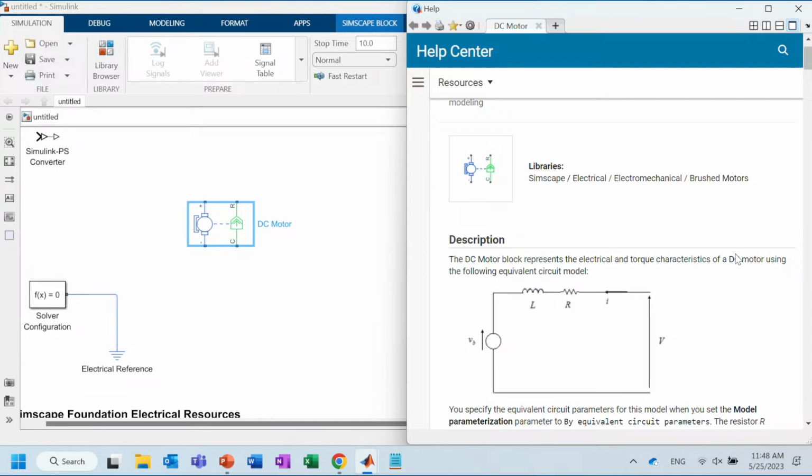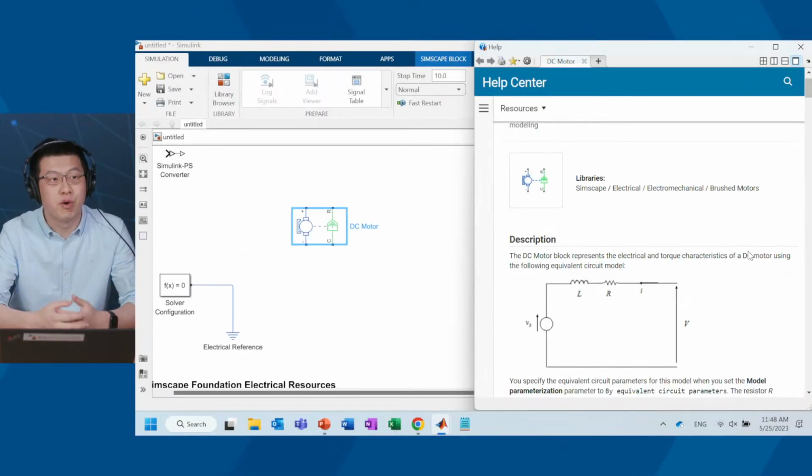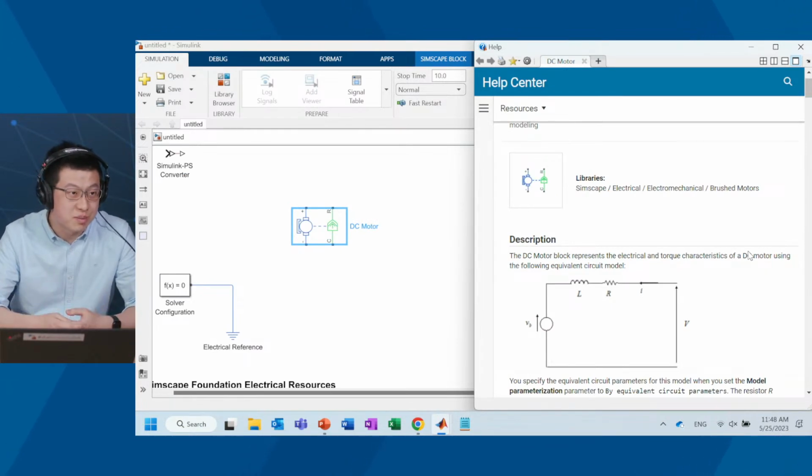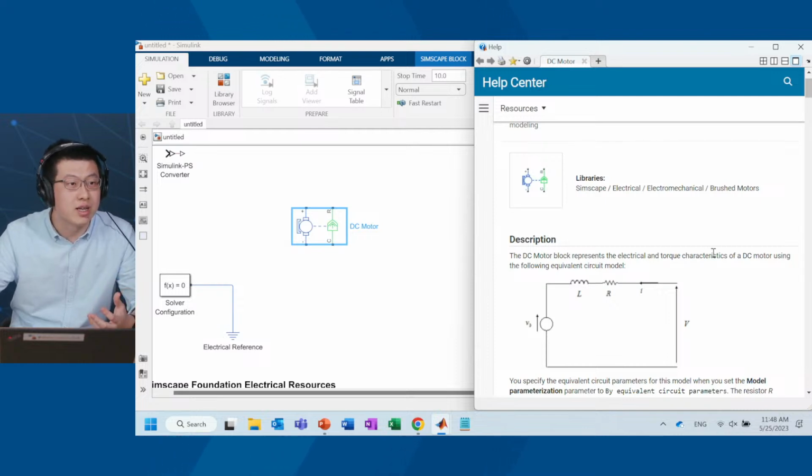Simscape is an add-on product to Simulink that is really useful for modeling physical systems. What's really great about Simscape is that it provides a comprehensive set of pre-built physical components that already encapsulate a lot of the math and physics that describe the detailed behavior of the system that you're building.